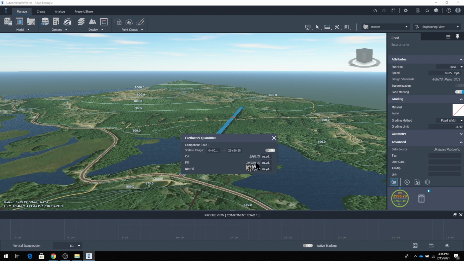If you do that and you don't have anything on your screen, it's okay. Relax. Come back up here. You see this right here? It's like a play button. It says compute earth quantity. Click on that, and make sure your switch is turned off here so it can show you all the quantity. And I got about 3,000 yards of cut and about 30,000 yards of fill. And net change is going to be 29,000 something.